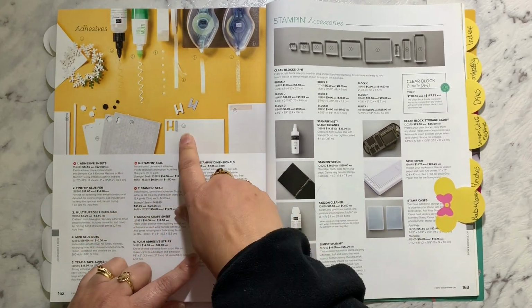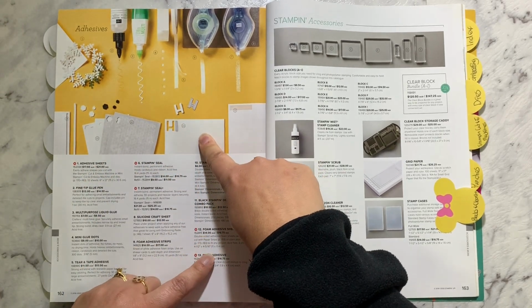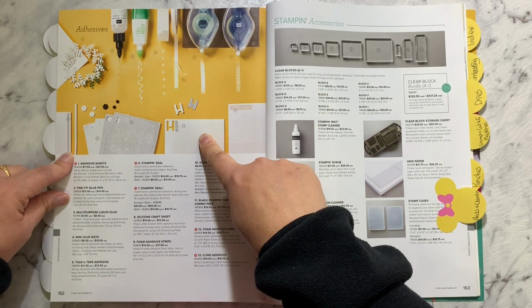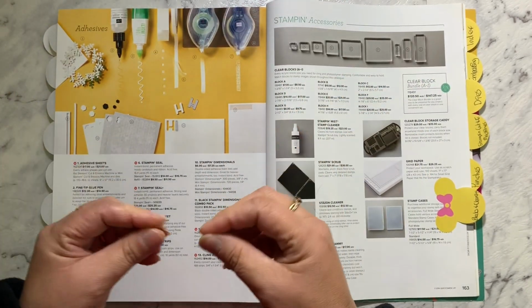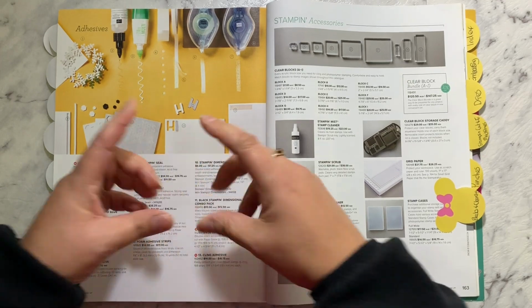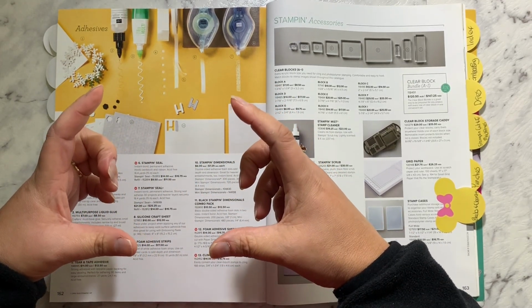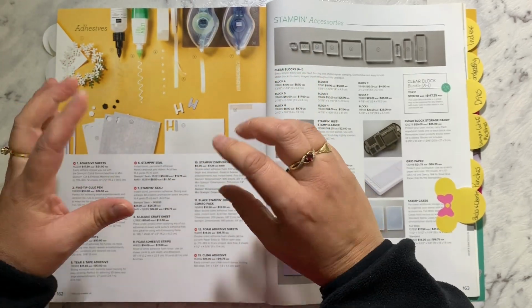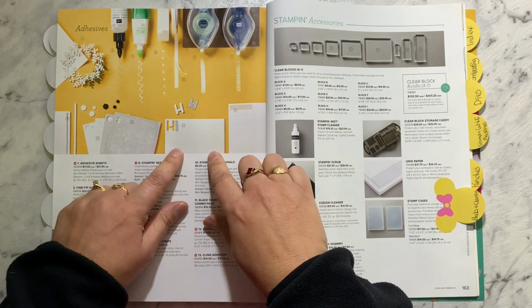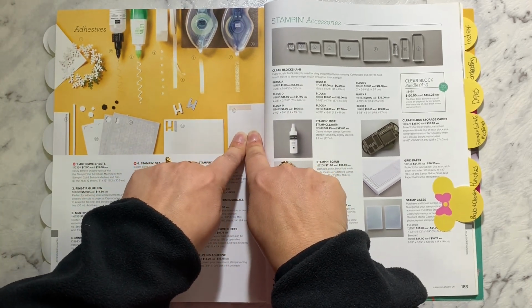Now, this product here, this is foam adhesive sheets. So, our foam strips here that we use for shaker frames and those types of projects. This is a whole sheet. Can you imagine? And you can die cut them. So could you imagine die cutting a whole 3D element? Amazing. But this is the one that is making me so excited.